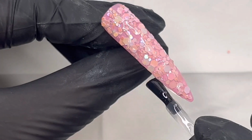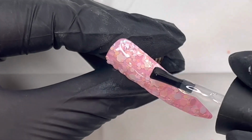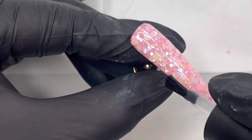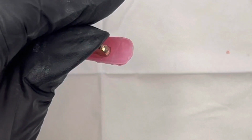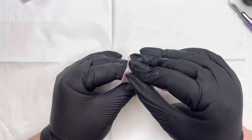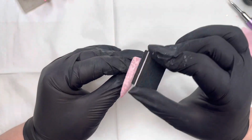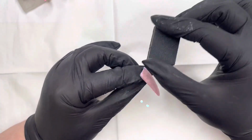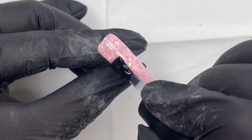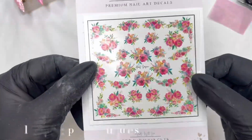Anyway, I've cured that in the lamp, and then I'm going in to encapsulate this with the rubber base by Madame Glam, which I am loving for encapsulating. I'm making sure that all of that's covered, giving it time to sink into the glitter, and then turning it upside down so that gravity will give it a helping hand. Once that's out of the lamp, I am wiping off that dispersion layer and giving it a little buff over with a little buffer block. These are brilliant, really handy, and wiping off that dust makes such a difference, by the way. So if you don't already buff your encapsulated nails, you need to get doing it.